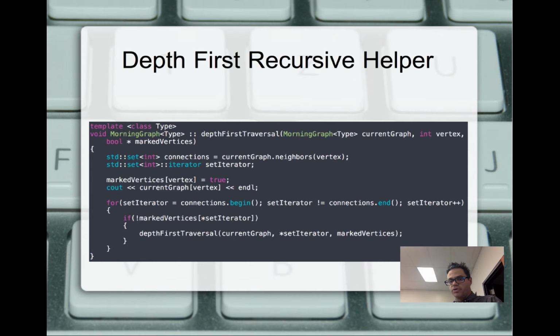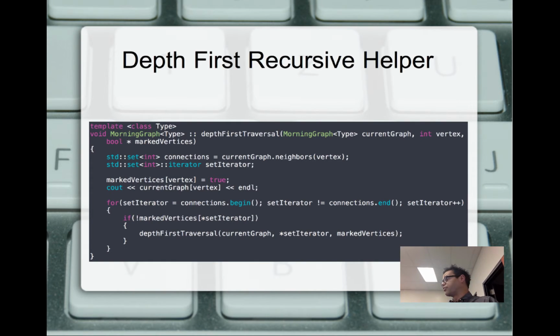Then we're going to use the set iterator and go through as long as it's not equal to end. End is not the end of the data structure itself, it's actually after the last value. So as long as we're not after the last value, we'll keep repeating this loop over and over again. And then, just like when we're using a regular for loop, we do set iterator ++, which adds to the iterator and processes it to the next one. An iterator right here is basically just a special kind of pointer that allows us to go through and process a built-in data structure. This iterator is going to save us lots of time. It's a very helpful tool to use.